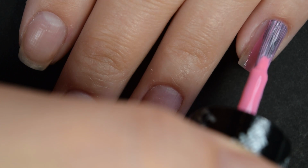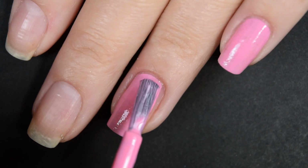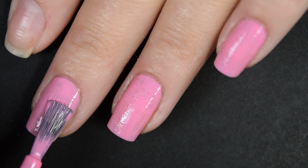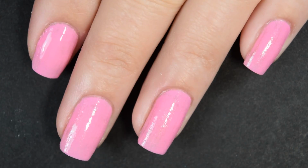Here's our first coat of Electrifyin Pink. And this has the same kind of formula as Rydell Forever, same things, a little bit on the thicker side, but it's really, really easy to work with, no running or pulling or staining. Again, this one is going to dry down to a satiny matte finish, and it is going to dry slightly textured, but it's not difficult to remove.